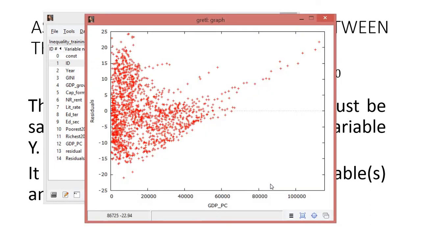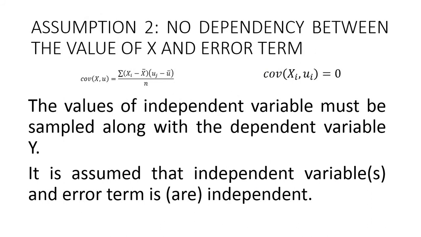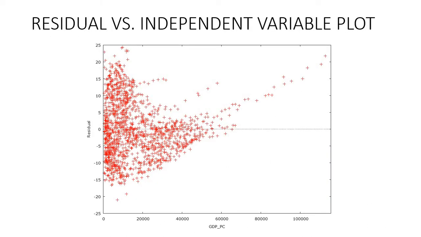So this is the graph. It's also depicted here for the sake of simplicity. You can see that for relatively small values of GDP per capita you have relatively high values of residuals, and for the higher values of GDP per capita they are smaller.